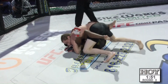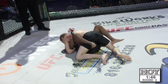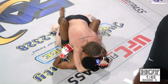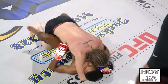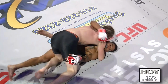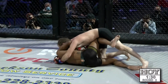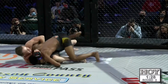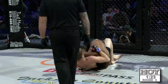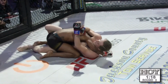Robbins needs to get his back against the cage and work his way up or create space. But Pennock doing a wonderful job with that overhook and holding down Robbins by his head. It's impressive. I think he's taking Khabib's 101 classes or saw it on YouTube, because this is perfect control. On the step over, trying to move in the side control, looking on the sit through, and there's a sweep right back. This is turning into a bout of sweeps for both fighters. 120 remaining, round number 2.